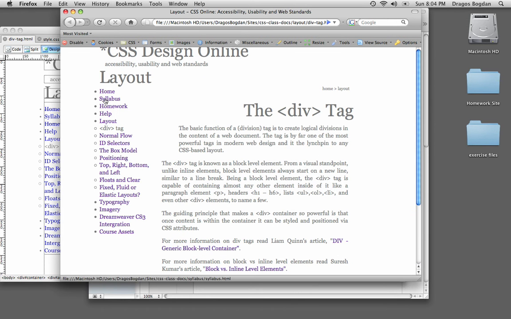Now I'm going to put something for all the different states. And there's basically 4 states you could account for. There's the link, which just means that this thing's a link. There's visited, which means that you've already visited the link, so it's going to be a different color. There's hover, that means when you go right over it, it's going to possibly change color. And then there's active, which is as soon as I click it, by default it's going red. That's active, as soon as you click it.